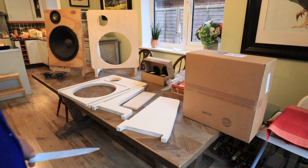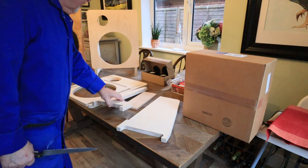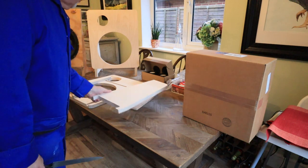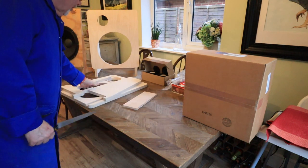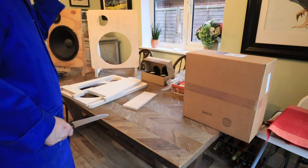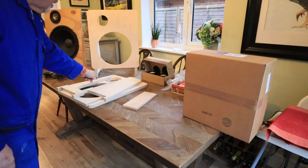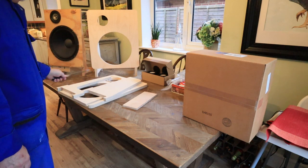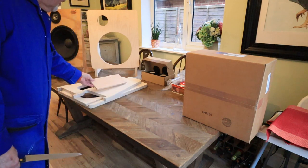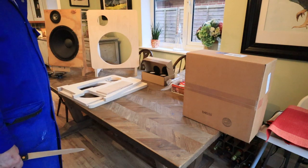So a bit of a reveal here. You've seen these. It's just a jigsaw, very simple jigsaw puzzle. I got a circular saw, a couple of these, just marked them out with a ruler and a pencil where I wanted to cut it. All the information is on the drawing that I posted on Facebook. Now that's just a piece of 12mm ply as a divider.